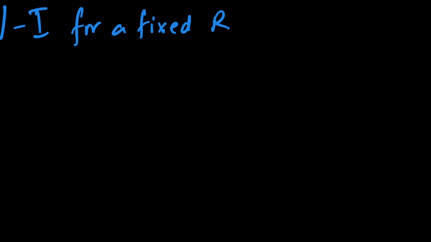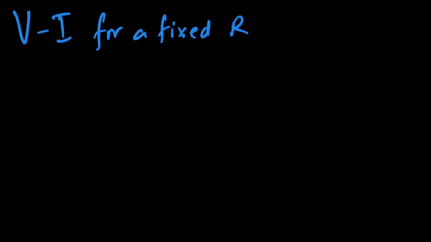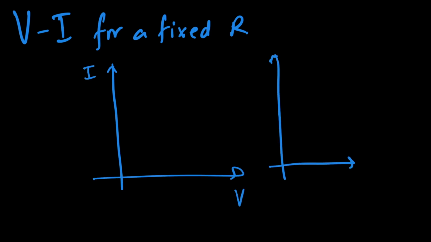However, if they ask you to discuss the voltage versus current graph for a fixed resistor, ये भी तो question हो सकता है कि discuss करें for a fixed resistor. If that is the case, then you will have I over here and V over here, or the second option is you will have V on this axis and I on this axis, and in both cases it's a straight line.